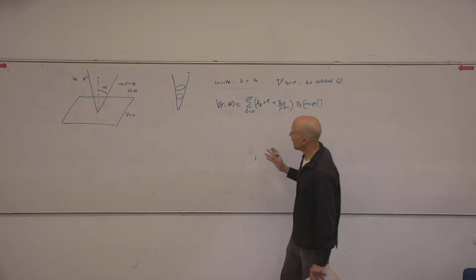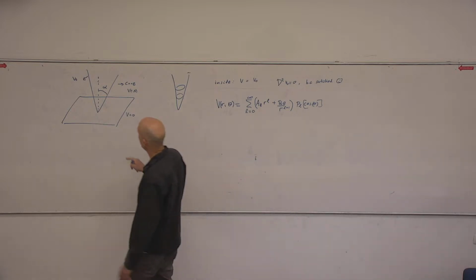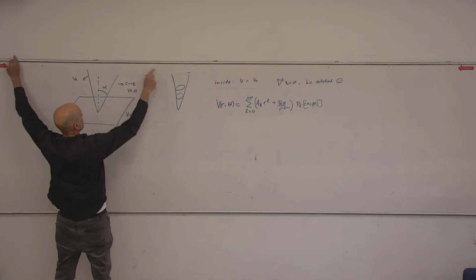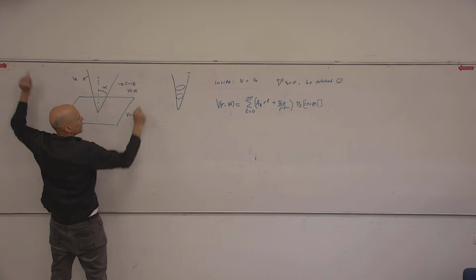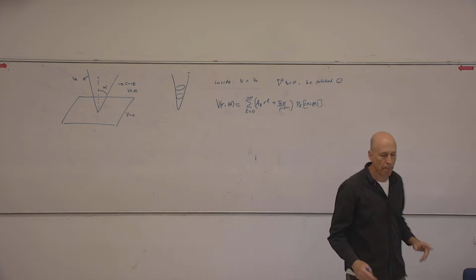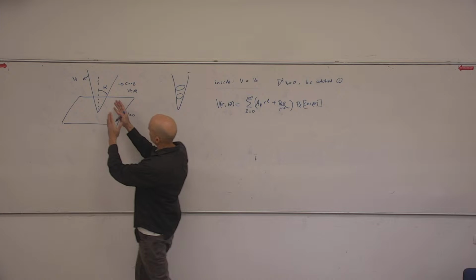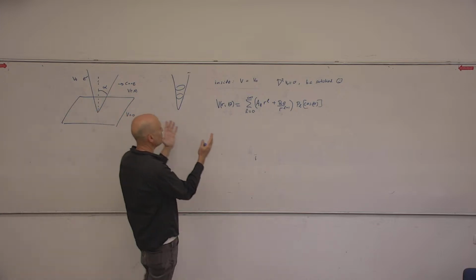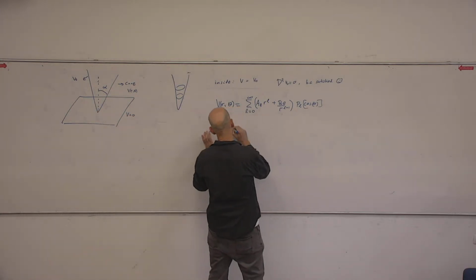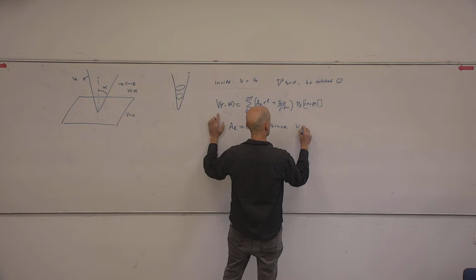So now let us think. Let's say I work here, I go to infinity with this R. This is R, very big R. What is the potential? 0, right? So we are, in some sense, outside this thing. So what do we know? AL is equal to 0 since V at infinity is 0. Okay, good.